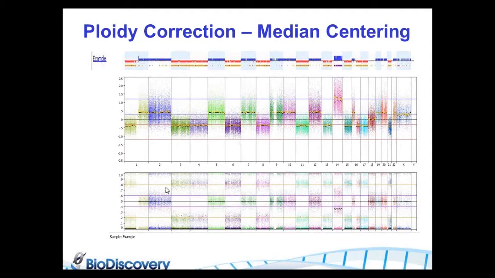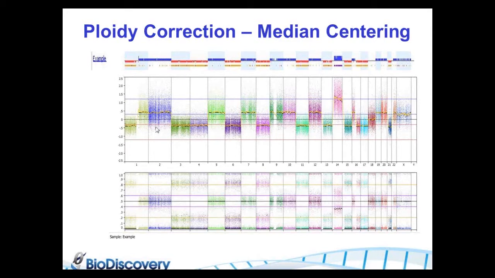If we now draw our attention upward to the top panel, you can see that all of these balanced heterozygous states actually correspond to this yellow bar right here, which is right above the single copy gain threshold. So you can see here again chromosomes 2, 5, 7, 9, 10, and so on are all showing single copy gain. And if you look further, you'll see that actually nothing is being called at this baseline state. So this is an example where the recentering is wrong and we need to make an adjustment.